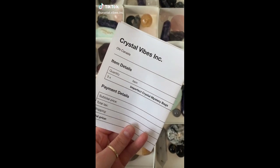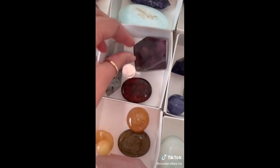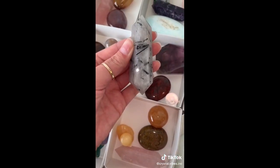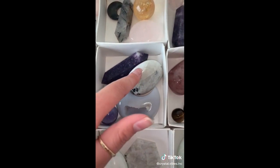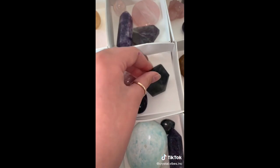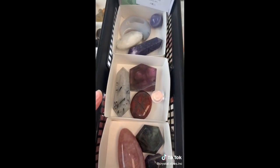Christina got three imperfect crystal mystery bags. Starting off with the first: we've got a fluorite slab, a really gorgeous rose quartz mini sphere, a brecciated jasper palm stone, and a tourmalated quartz DT. Then I'm going to pick this next box — we've got a fluorite sphere, lapidolite DT, moonstone palm stone, and an agate druzy moon. And right beside it, we're going to grab this red aventurine palm stone, labradorite hexagon, fluorite heart, and a little tiger's eye sphere. Christina, thank you so much for your order. I hope you love all of your new crystals.